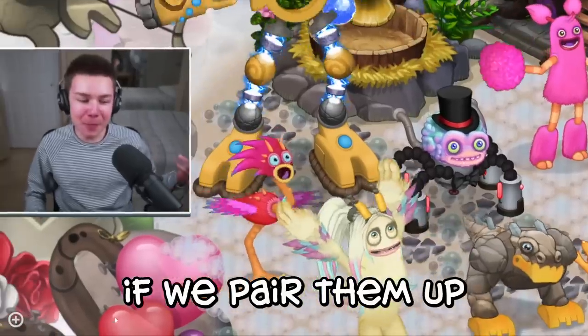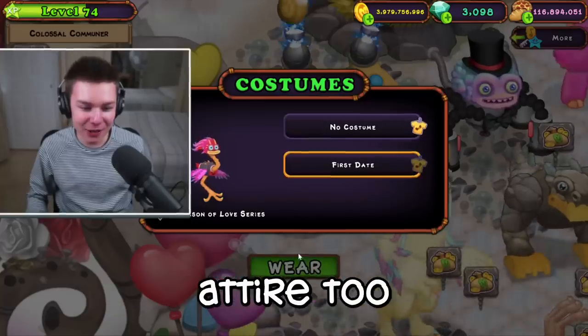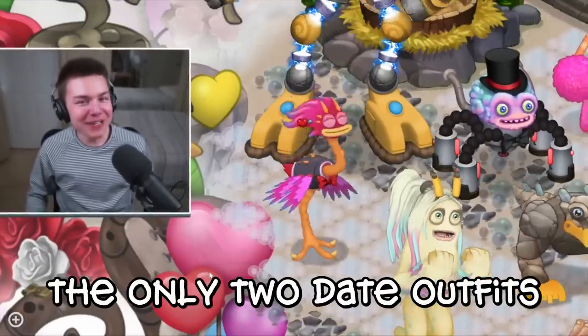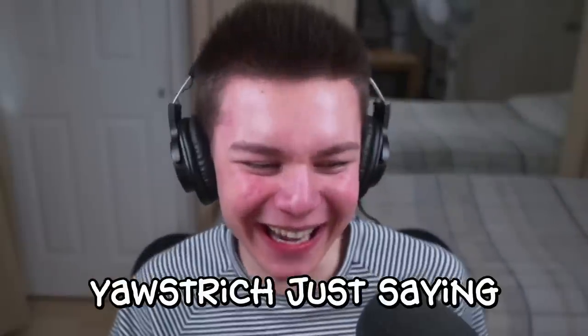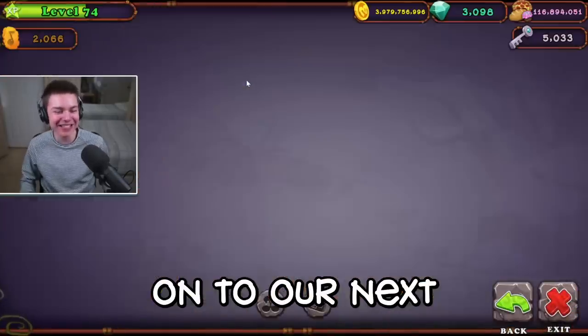What if we paired them up with Yawstrich over here? Because Yawstrich has a suit attire too. Look, first date. I'm not saying about shipping here, but those are the only two date outfits inside of the game. So if you're going to pair two monsters together for a duet or whatever, Rebro and Yawstrich. Just saying. The season of love is in the air. Let's move on to his next costume.